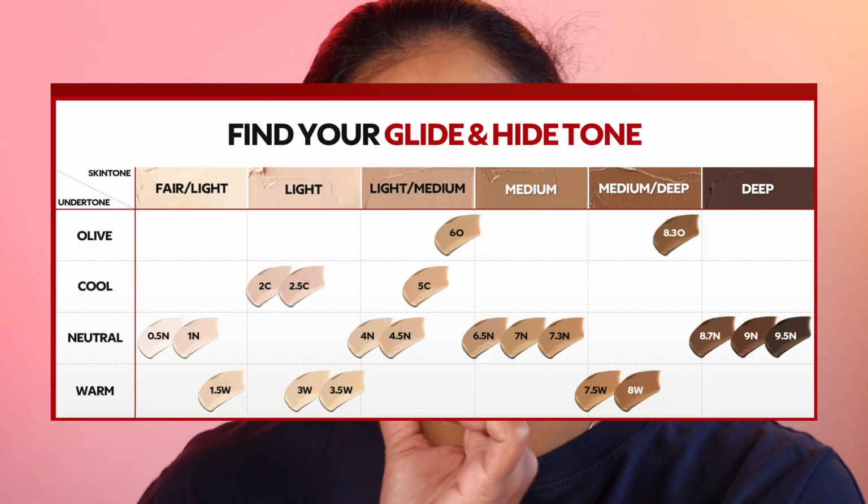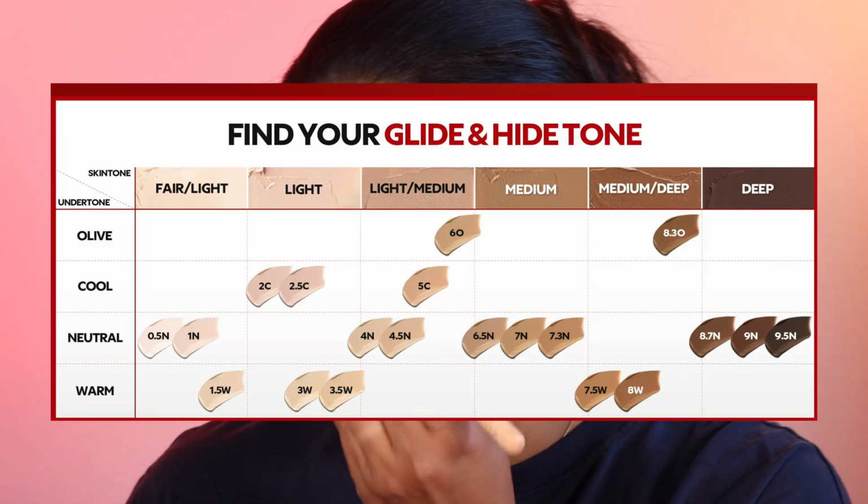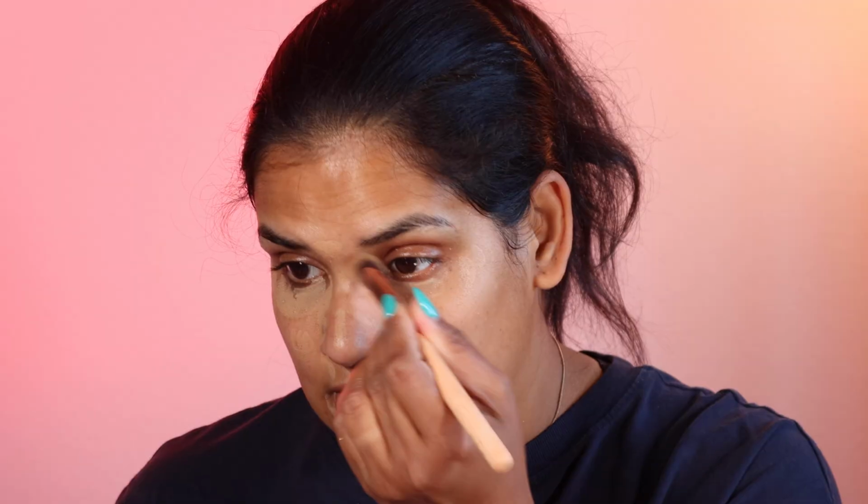of it. And I got it in the shade 6 because I couldn't figure out what shade I was, and I feel like it's a little bit light, but the foundation shade I got is okay. I think it's like my perfect match, so it kind of helps blend out the concealers, and I think we'll be okay. But this stick side definitely feels a little bit tuggy, but it's blending out quite effortlessly. Do you feel like it's blurring? I don't know if I would call it blurring, but it's definitely quite seamlessly blending into my skin.